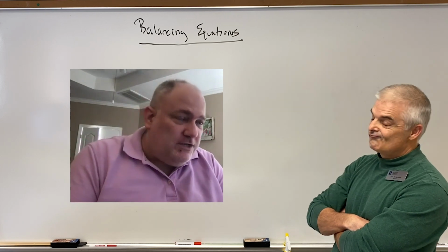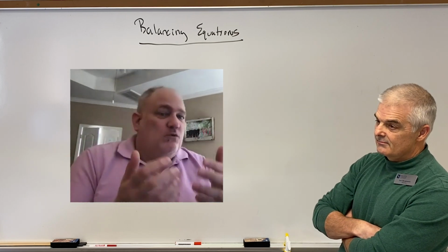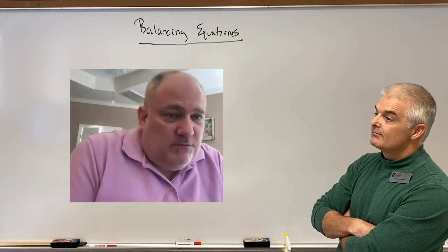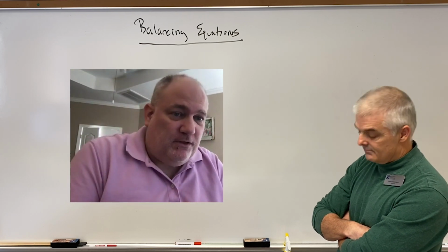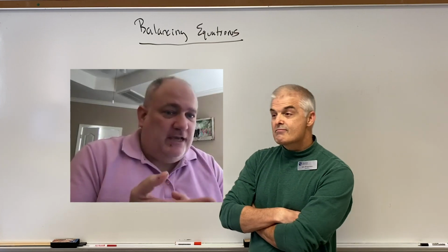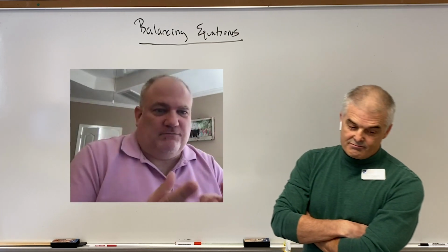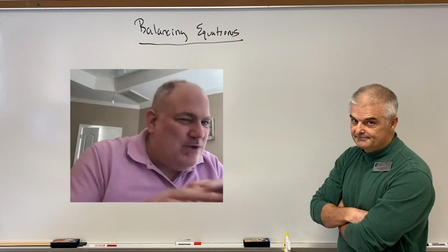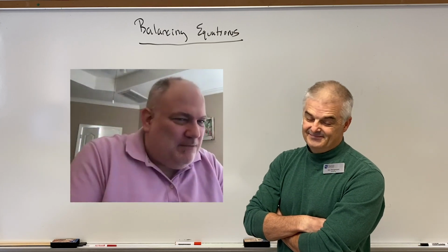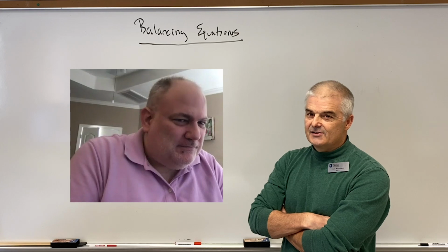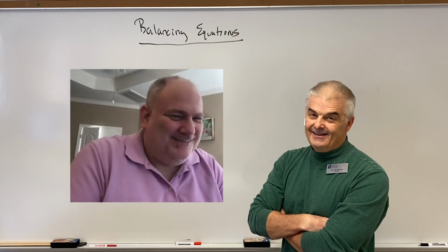Similarly with equations, we want to make sure that we know amounts of things. If I were to tell you, Mr. Bergman, we need to put together a chocolate chip cookie like we used in the previous example, and I said we need flour, eggs, sugar, chocolate chips, vanilla, and I didn't tell you any quantities, and you just randomly put amounts in, wouldn't that be a pretty horrific cookie? 10 eggs, a cup of sugar. I mean, how much, right?